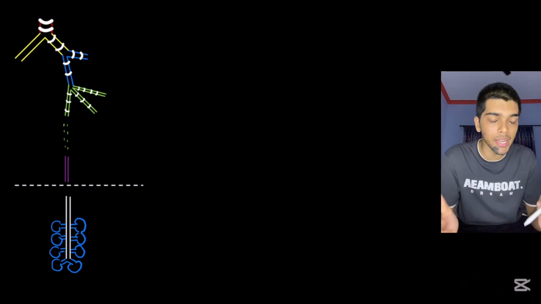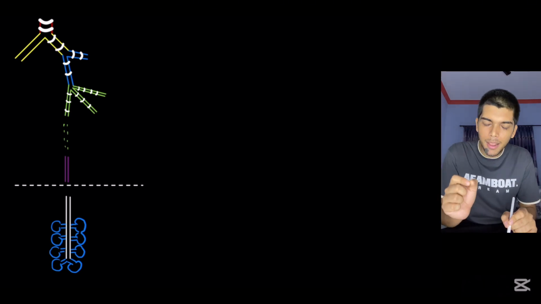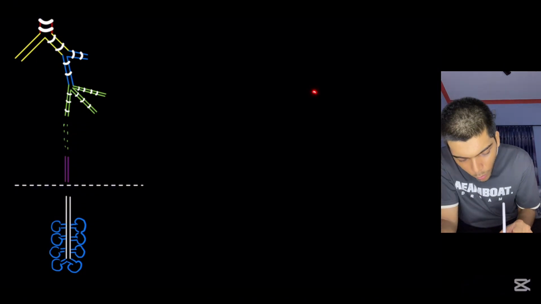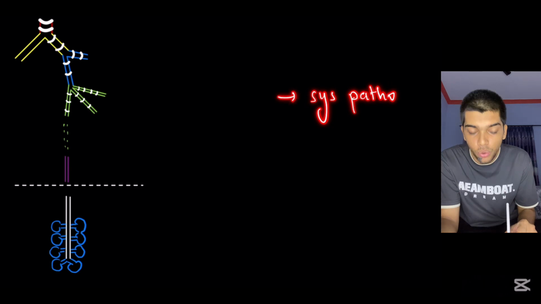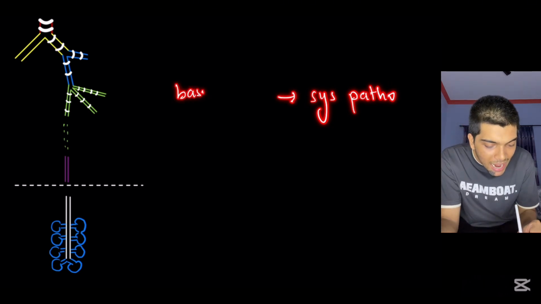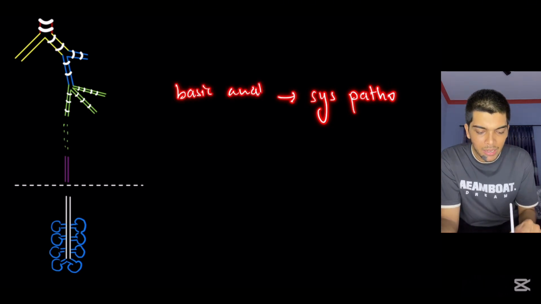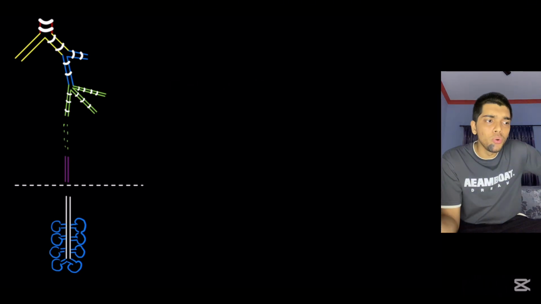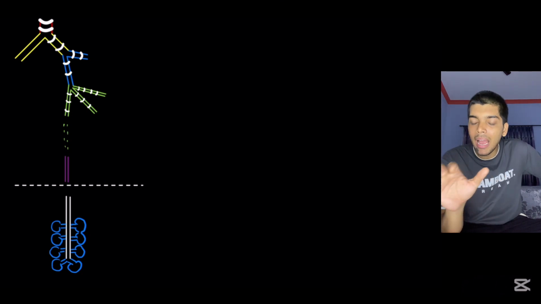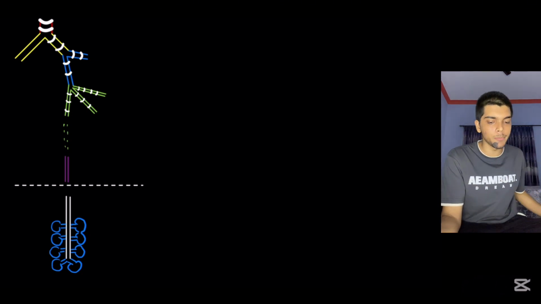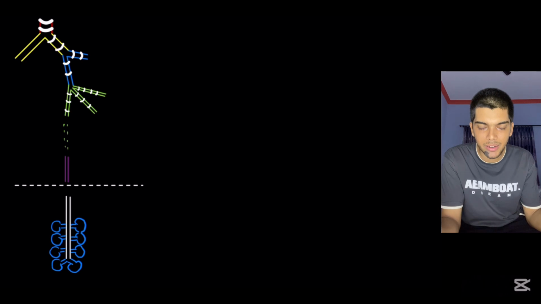Alright, so let's begin. The respiratory pathology. Before studying any systemic pathology, you need to know the basic anatomy of that system. Keeping in mind that you know nothing about the respiratory system, first I'm going to teach you the basic anatomy of the respiratory system and then we'll get into the pathologies. So, basic anatomy of the respiratory system.